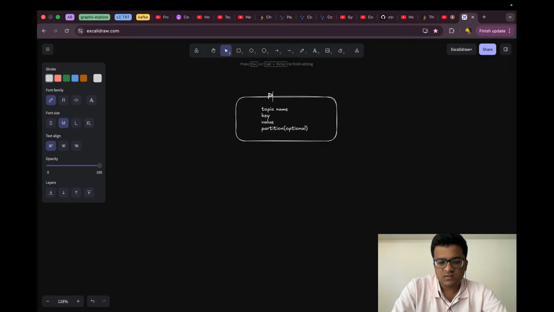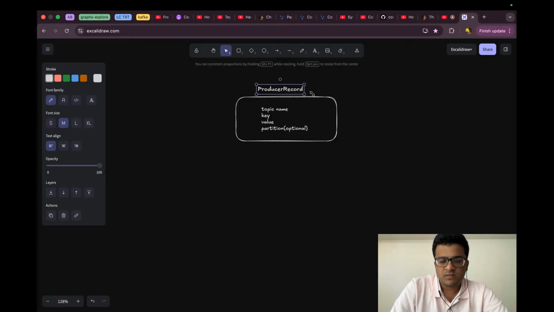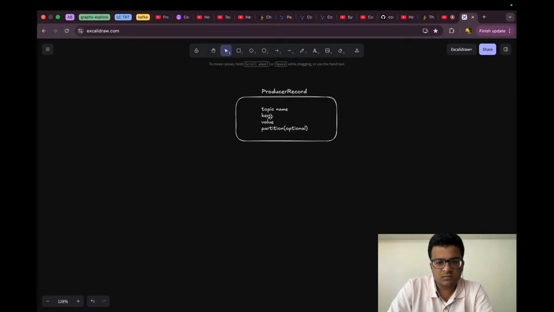The official name for this is producer record, which is nothing but an object that holds the data you want to send. I think the attributes are understandable. Each object that you want to send must have the topic name, the key and value, and the partition. I'm not sure whether this partition is still there or not, but let's see.